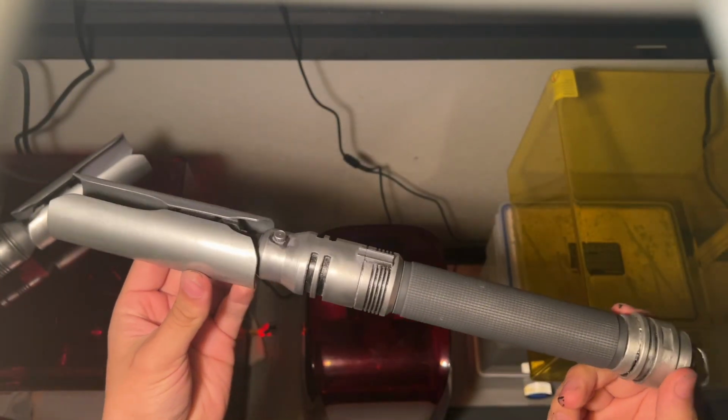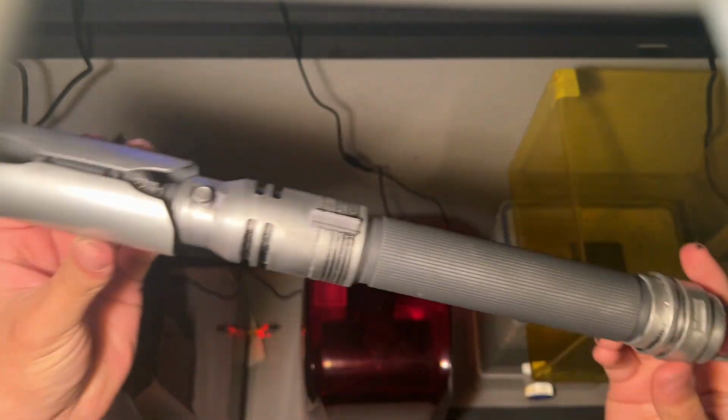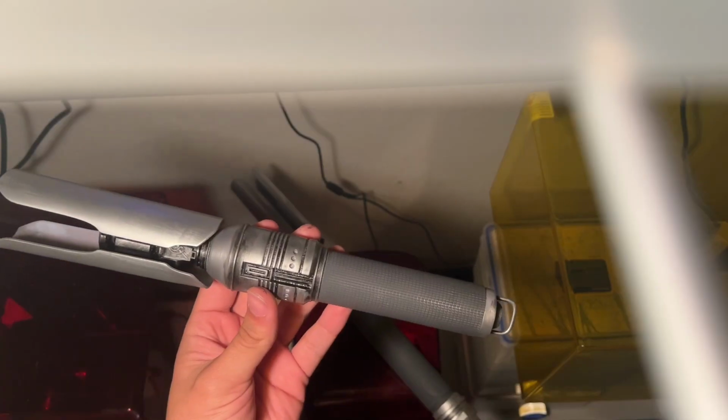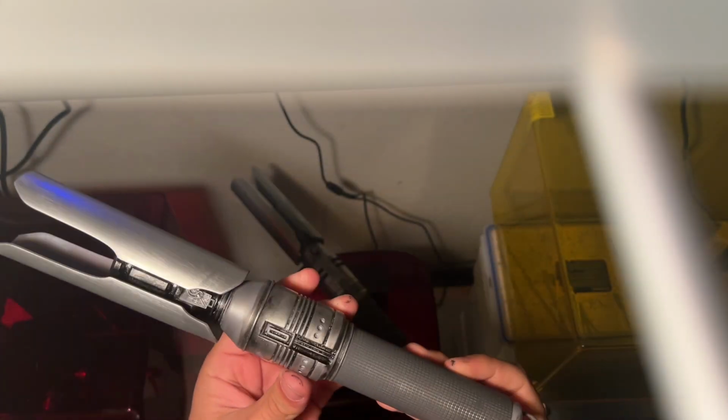So here's a better look at the full-size single-bladed saber. I think it looks great. I think it turned out pretty nice. It doesn't look as cool on camera as it does in person. Obviously, you can see the light reflecting off of the shiny parts, but I promise in person it's a lot better. Here's the Shoto saber.